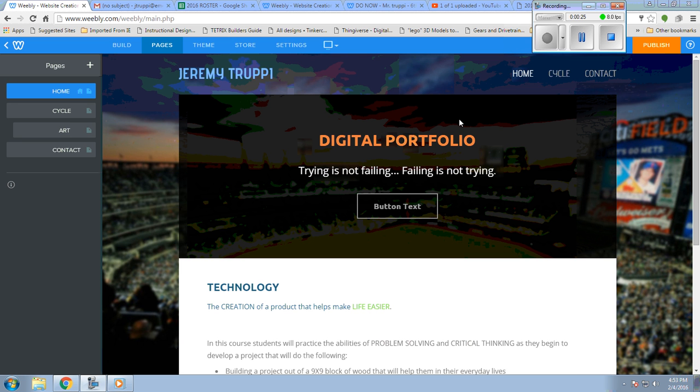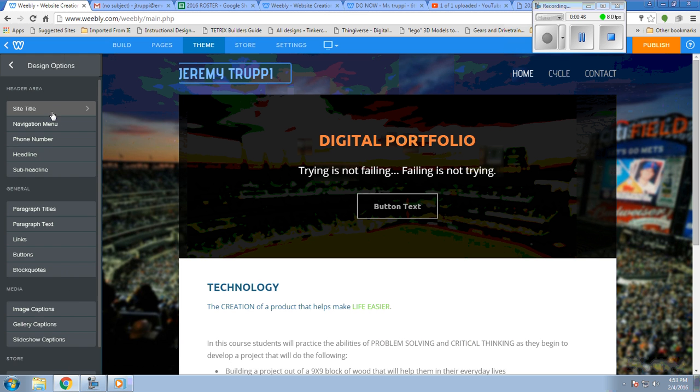First thing we're going to do is change the font style if you want and color up here. Now I actually like my font style and my color, but I'm just going to change it so that you guys understand how to do that. What you want to do is go to theme in the blue help navigation bar. So I'll click on the theme, and then here you'll have a few options. One of those options says change fonts. You just click on change fonts.